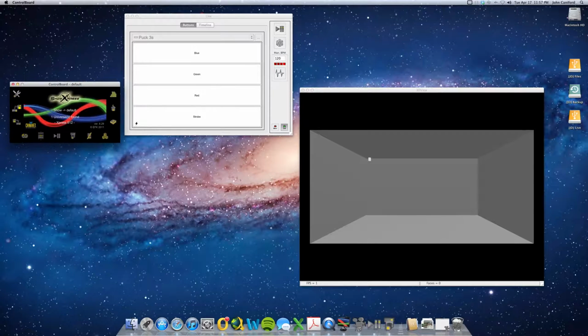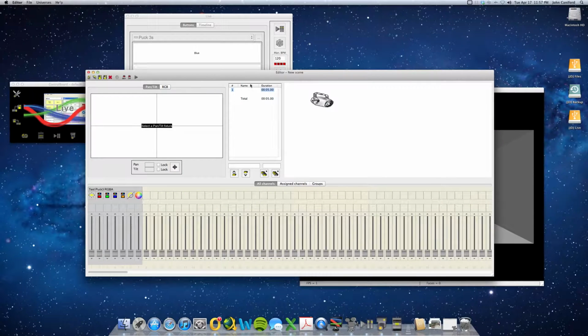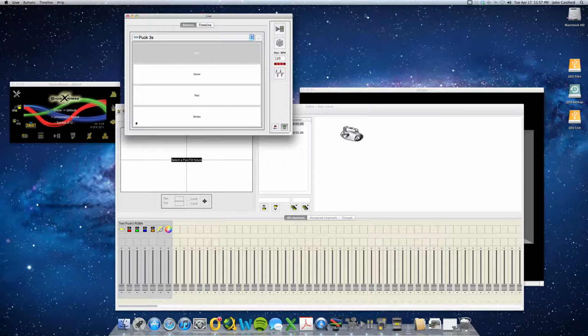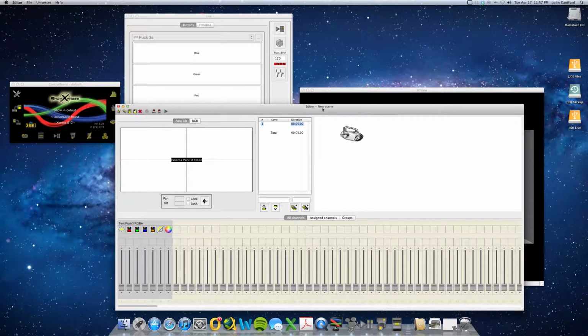Another thing you could do is a blackout scene. A lot of times we want a quick blackout for the room. And if you have blue and a bunch of other scenes open, you don't want to go and uncheck all your scenes real quick. What I do, and you have to do this in order for it to work for an entire blackout, is go to all your fixtures and do this next step. If we're just trying to do a blackout for just the pars or the pucks for this example, we're just going to make one scene where the dimmer is all the way down at zero.